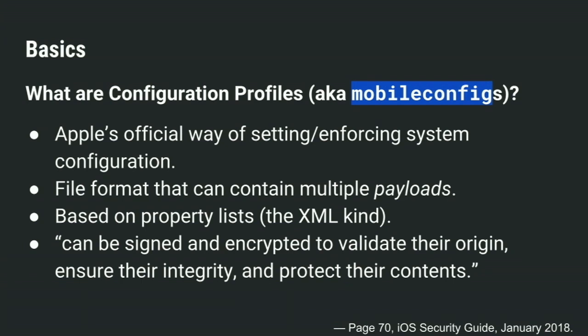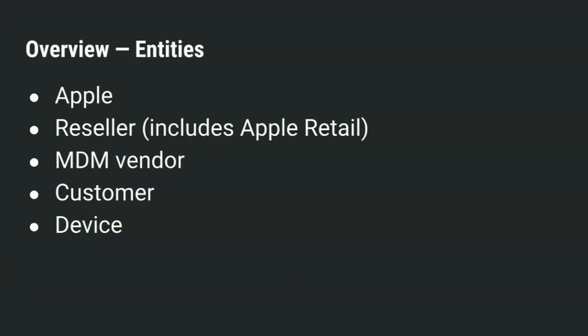their contents. So a quick overview of the entities at play here. There's really 5 key players. There's Apple themselves running some of the server infrastructure and, of course, the manufacturer of the devices. Next up, you've got resellers. This would include large resellers like CDW. It would also, in the world of DEP, include Apple Retail. Third, you've got the MDM vendor. Fourth, you have the customer. This is the company that's actually trying to manage their devices for their enterprise. And fifth, you of course have the device itself.